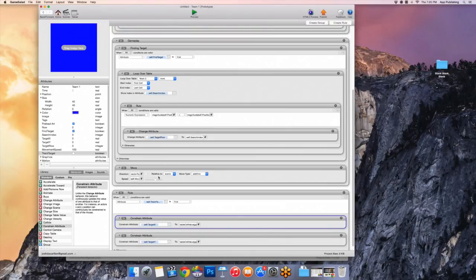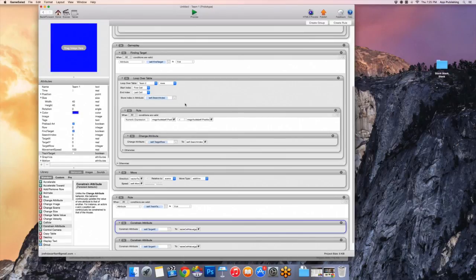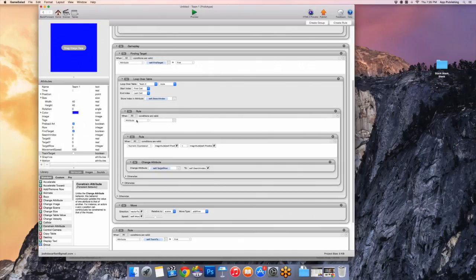we need to make loop over table. We need to put this inside of a rule to make sure that it's not its first time finding a target. Otherwise, it'll mess up a little bit. So we go to self attribute and say if target row is greater than 0, then do this.